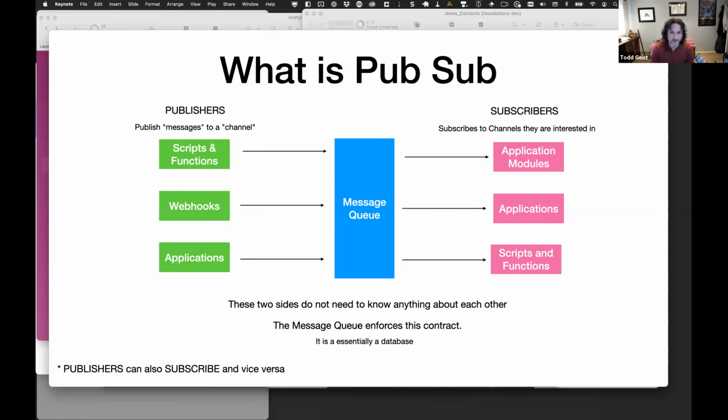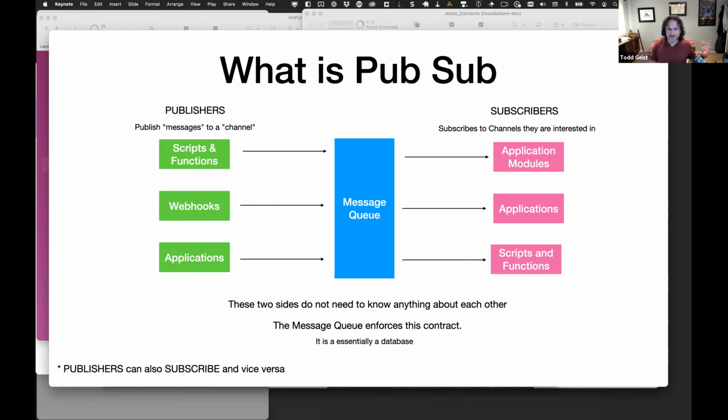These publishers can be Lambda functions, they can be webhooks coming in, they could be scripts or functions that are simply saying, hey, message queue, here's a message on a topic like customer updated, and here's the customer data, right? So a message is typically two things, a payload and a channel. The payload is usually JSON, and the channel is some description of what it is that I'm throwing on the queue. Subscribers talk to the queue and they say, hey, queue, when customers are updated, let me know, send me the payload. And those subscribers can be anything that's capable of doing that.